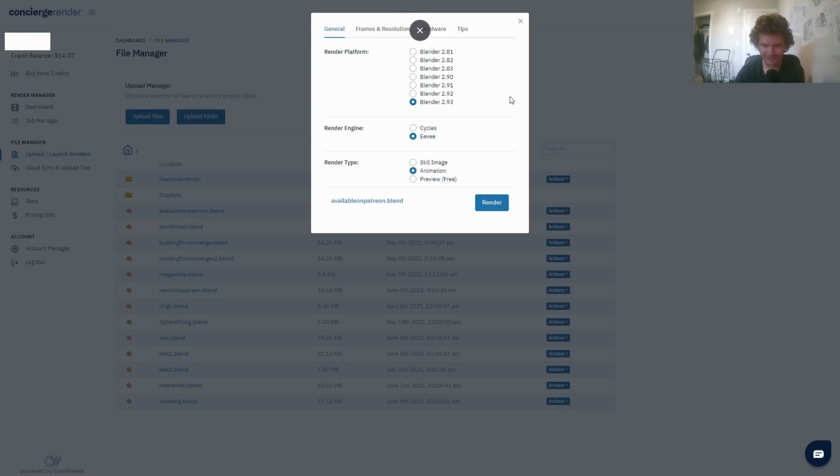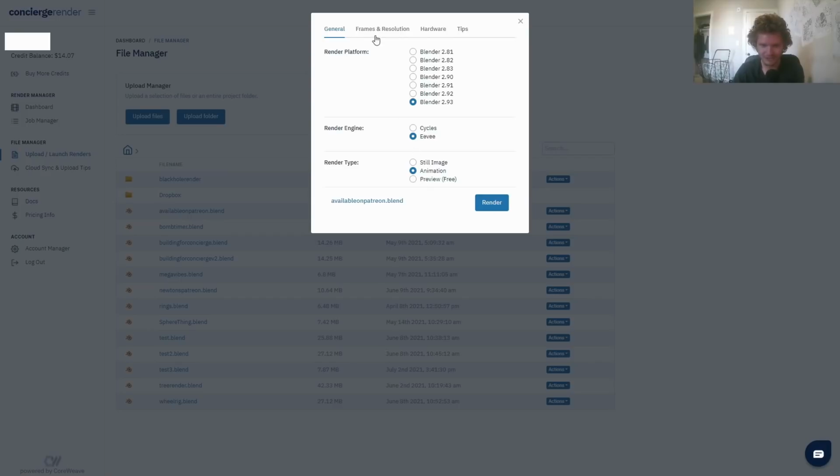Okay, so here are some settings. First of all, render platform. I think we use 3.0 alpha, but because 2.93 is the most updated one, we're going to be using this one because I think it's 100% compatible. So newest version of Blender. Render engine, usually I pick Cycles. This is one of those very rare times where Eevee is actually what we use to make this, and Cycles won't really benefit from this. So we're going to keep it at Eevee.